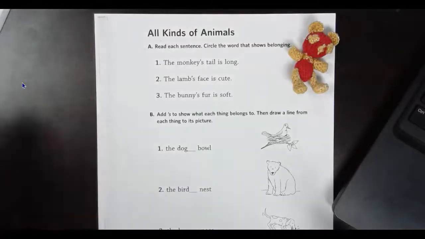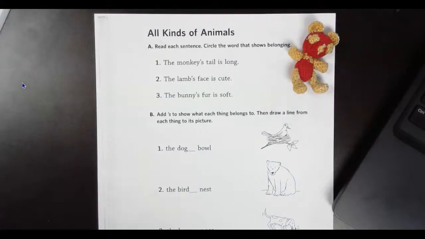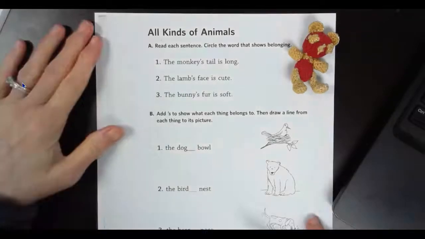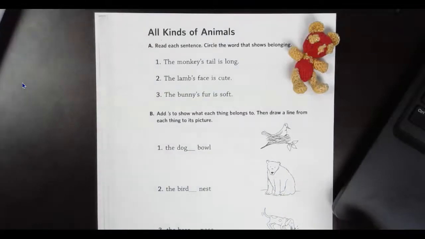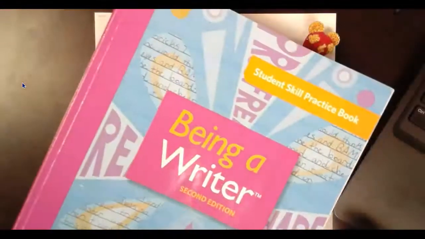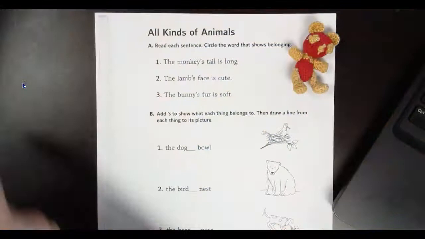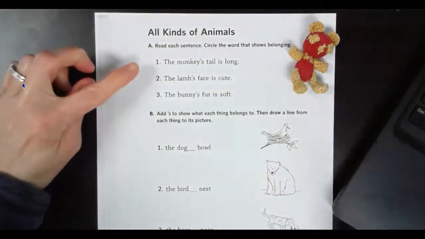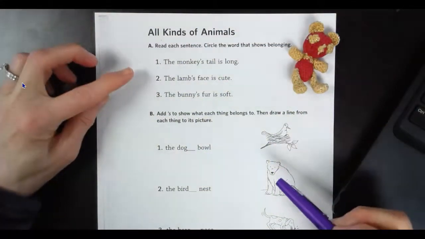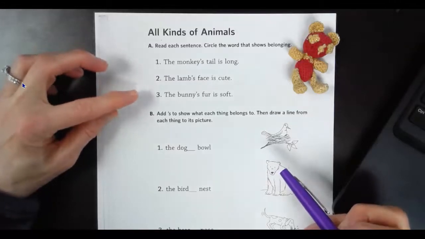Hi guys, this week we are talking about possessive nouns and basically what that means. To possess something means to own it, like it belongs to you. And so in this activity, which you'll find on page 40 in your Being a Writer book, you are going to be reinforcing what we've already talked about, which is ownership of things or belonging.